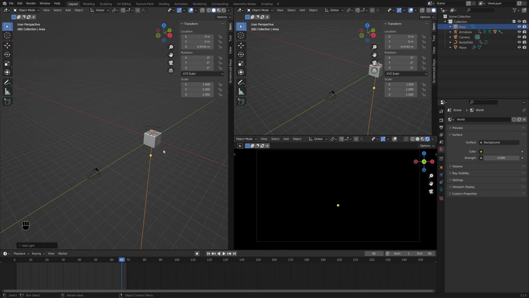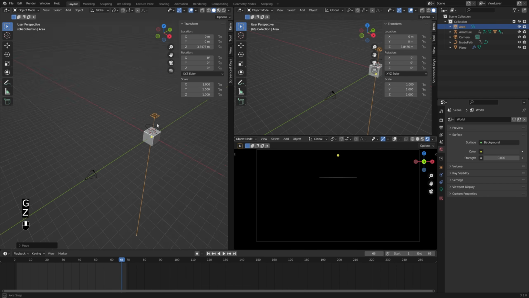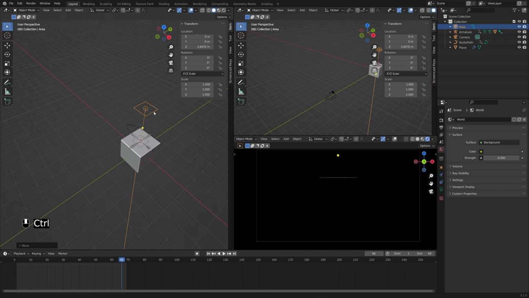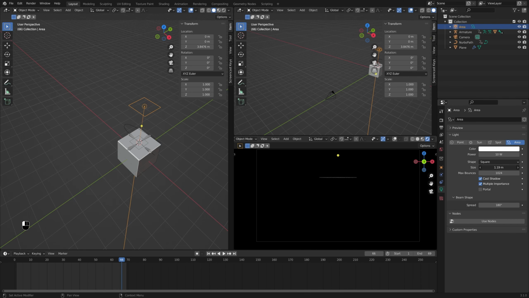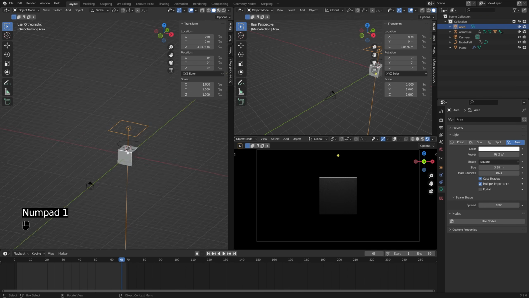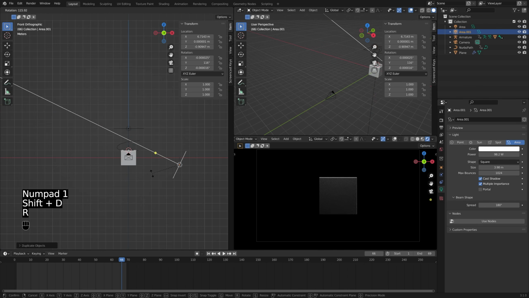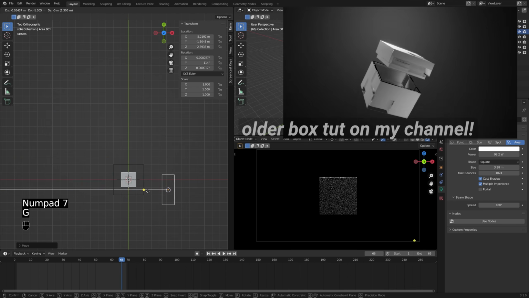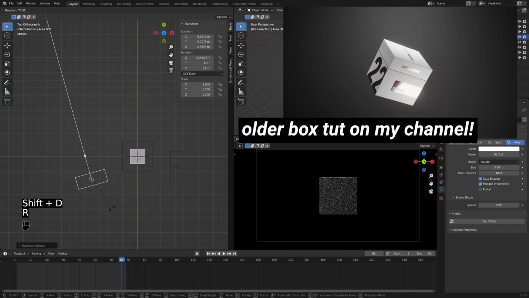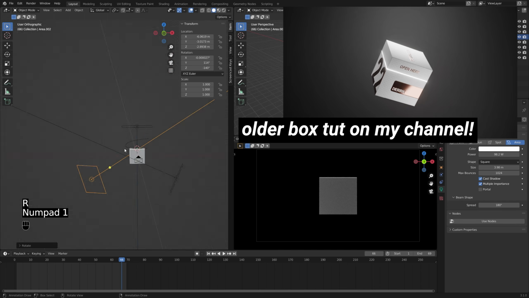Let's add in an area light. Bring that up a little bit. And I'm noticing in 3.1, I don't have my little draggable option things. I don't know why. But I will increase the size of this right here and maybe give it some more power. And let's add in a couple more lamps. Shift D. I've done a box tutorial before, which some of you may have seen. I wonder how close my lighting setup will be to what we did there.